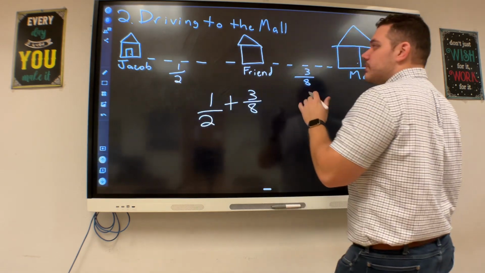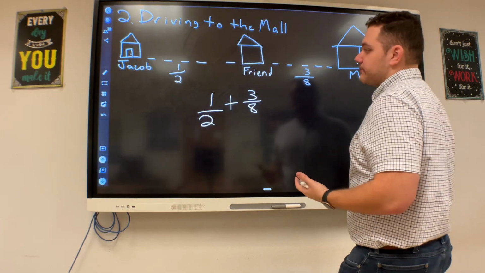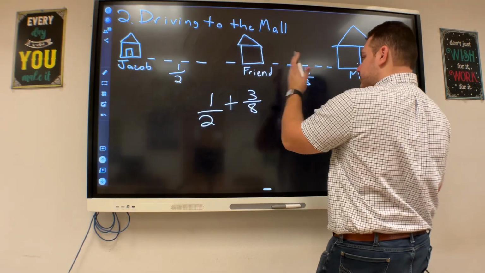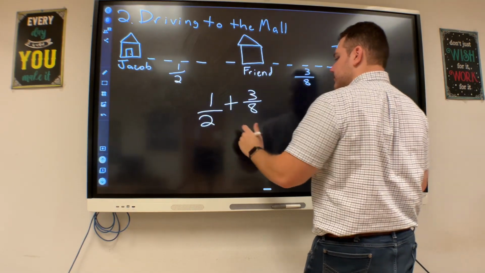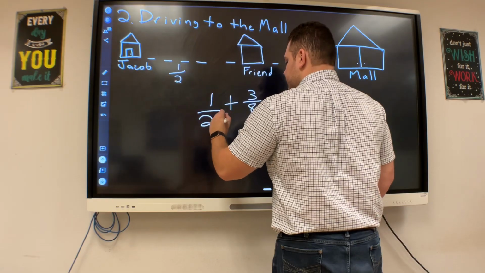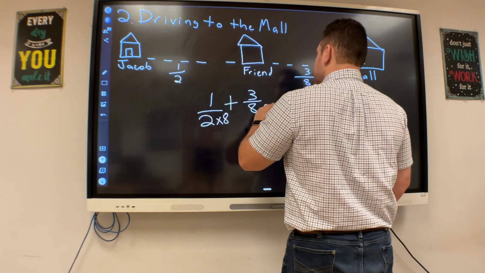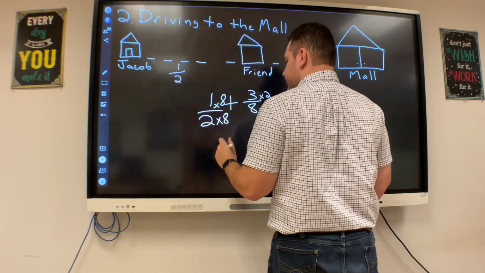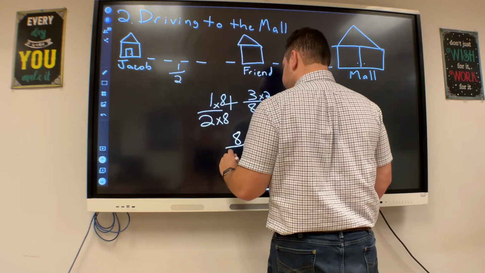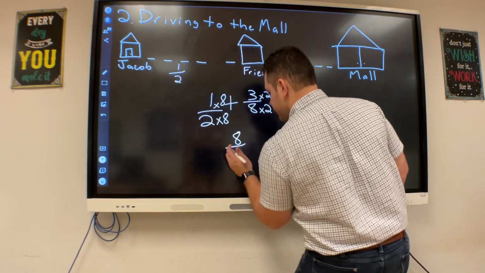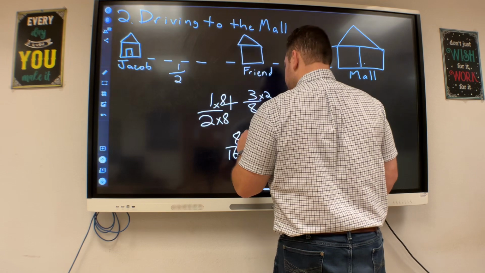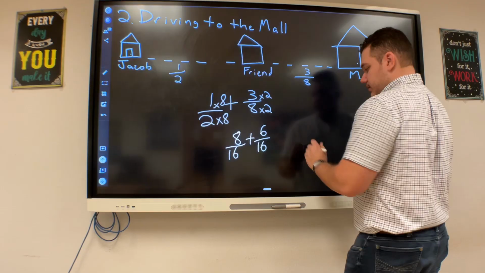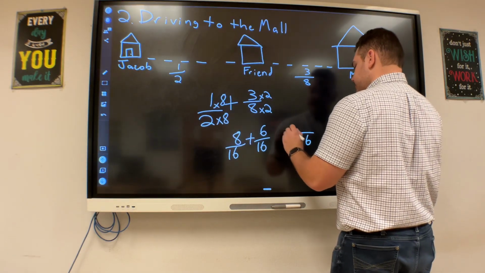Like I said, even if it's a word problem, it can be confusing with all the information. But as long as you can read it and pick out your 2 fractions, your 1/2 mile and your 3/8 mile, you can add them together, then you can make the denominators 8. So we're going to cross multiply, do the same to our top. So we have 4/8 plus 3/8, that's where we keep our 8 down.